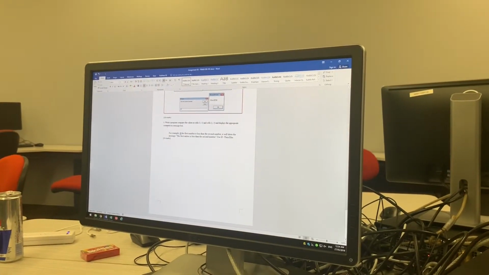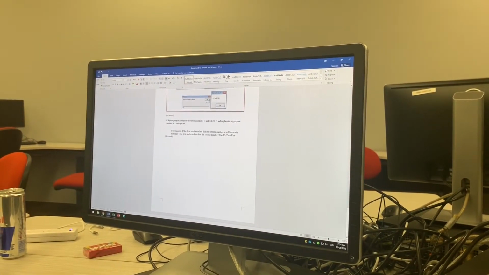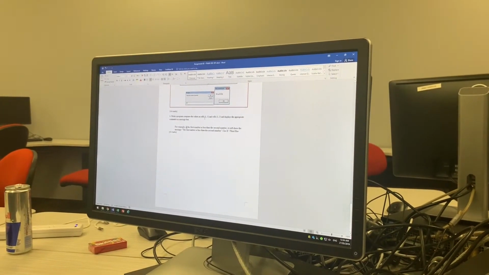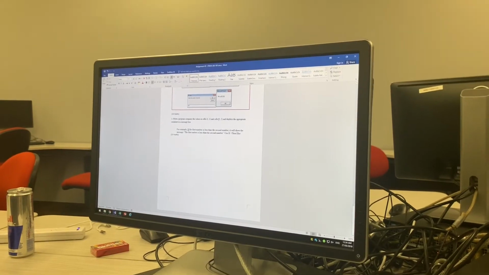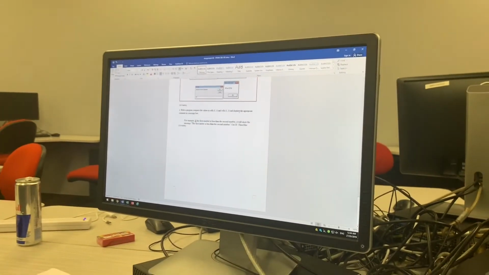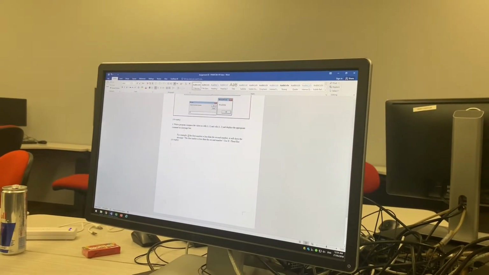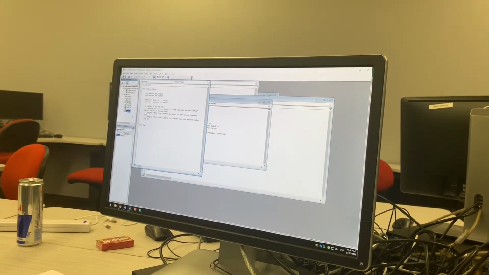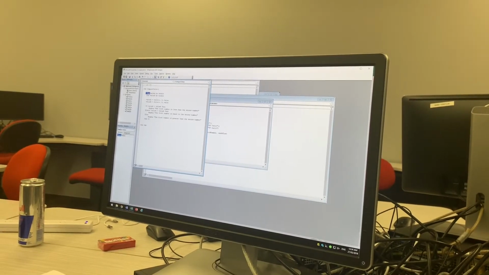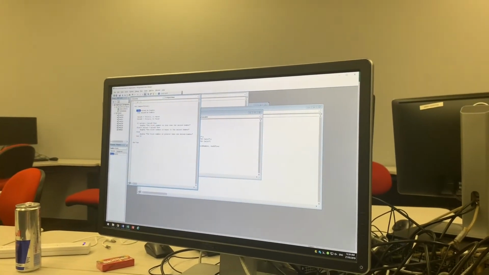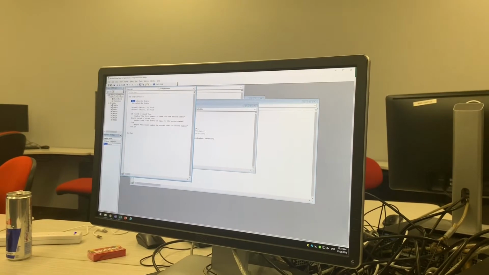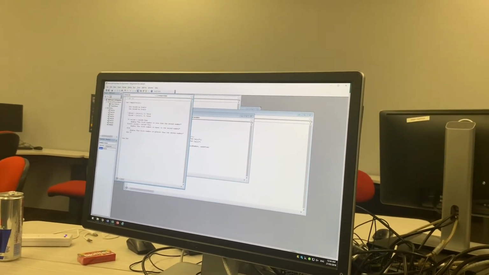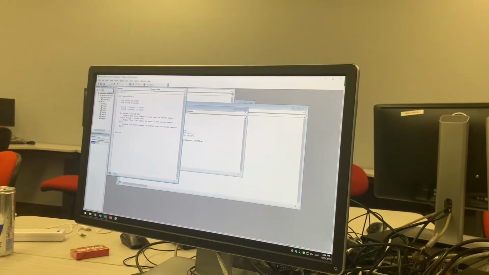In question 3, we need to write a program that compares the value in cells column 1 row 1 and cells column 1 row 2 to display the appropriate comments in a message box. So we open Excel in Visual Basic. Then first we declare these two values as doubles, and then we need to locate the two values in Excel by column and row.